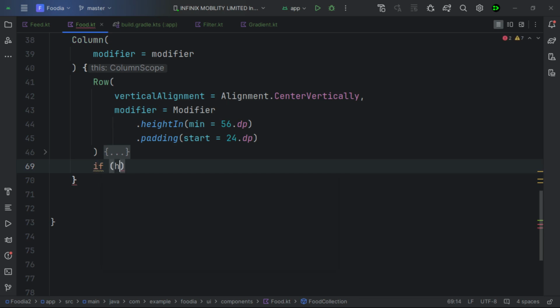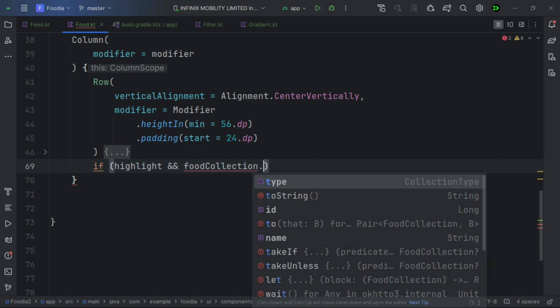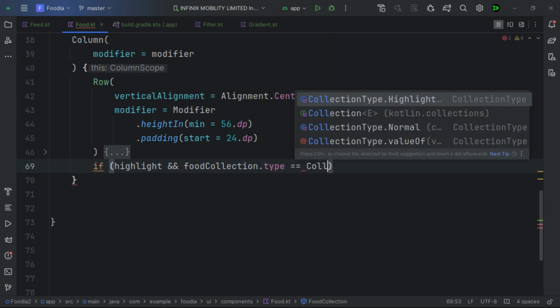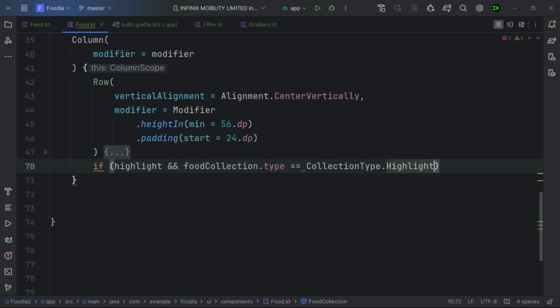We can use, for example, if this is going to be highlighted, and also we have to check if, inside the food collection, the type of this food collection is going to be collection type highlight.